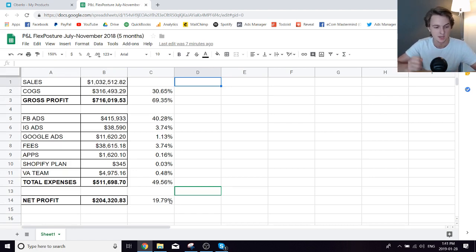If you start scaling, make sure to hire an accountant as soon as possible, because if you don't, you're going to have to backtrack through all of the mess of all of your expenses, all the sales, and it gets very difficult. I've been there myself with my first store. I didn't have a good system at all. I didn't have a separate bank account, and it was a big mess. So if you're not going to have an accountant, at least make sure that you have a separate bank account and then link it up to QuickBooks, and it'll make everything easy.